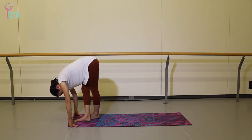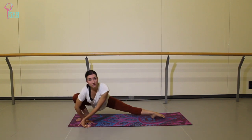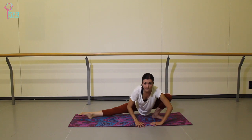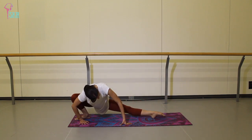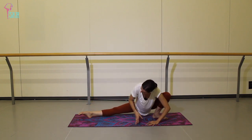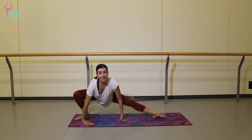And we'll keep the right foot where it is. Reach the left leg out, finding your lunge, and twisting to the side. And again, use your hands to help you walk over. And towards the right, towards the left, starting to open up through those hips. To the right, last time towards the left.